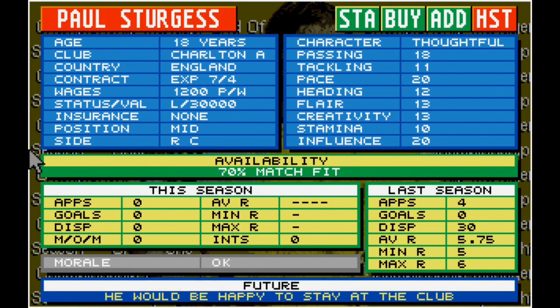Paul Sturgis. Now, Paul Sturgis, he's playing at Charlton Athletic. He's 18 years old. His value is dirt cheap, and he is transfer listed as well. His stats show you that he is going to be a great player already, even at the age of 18. I haven't bought him as of yet. I've played against him numerous times when managing my Torquay United side.